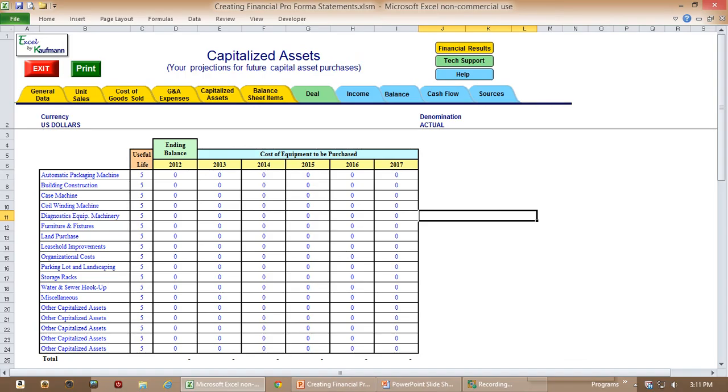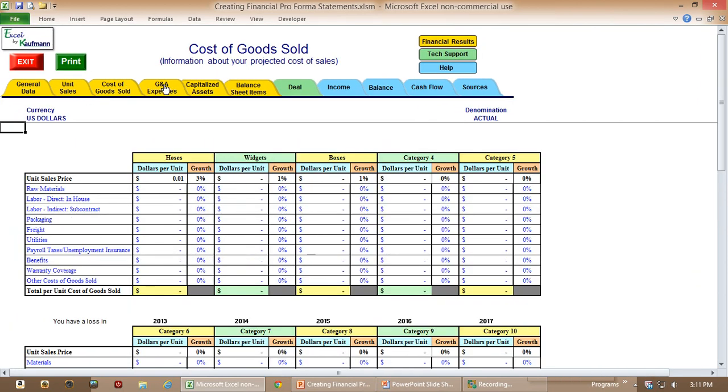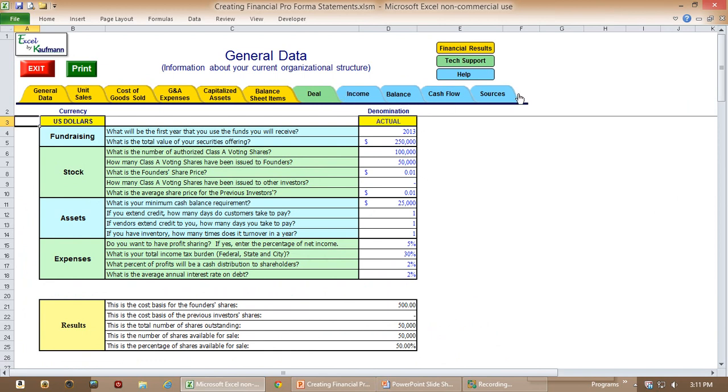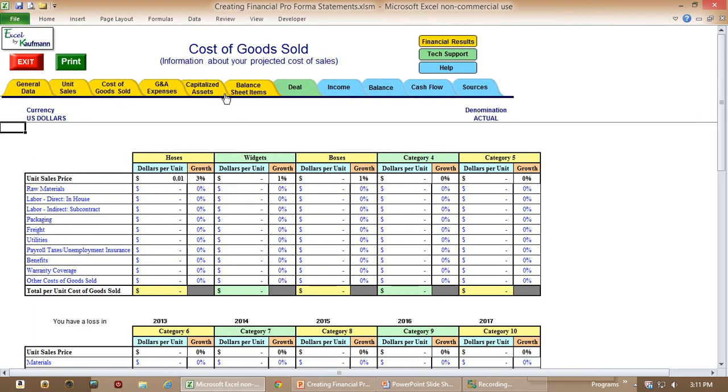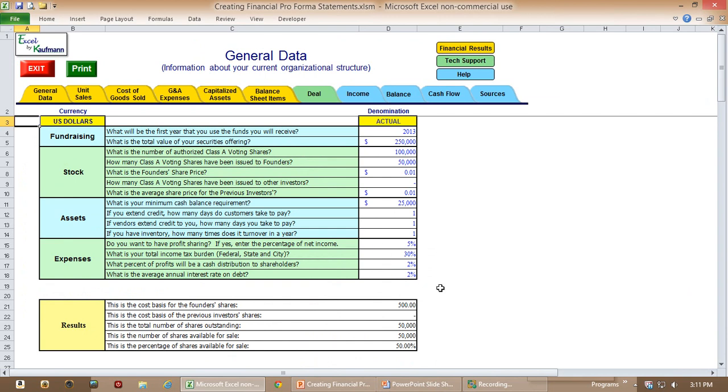Okay, so this is the product, and we're going to flip over here to the first page. And the first thing to notice is that we have these color-coded tabs that make it easy to hop back and forth. Yellow is input, blue is output, deal is deal structure. And the idea here was I didn't want the user to have to search down here looking at the spreadsheet tabs trying to figure out where they had to go. I can just hop from one page to the next without any issue at all. I'll show you some of the other features as we go.